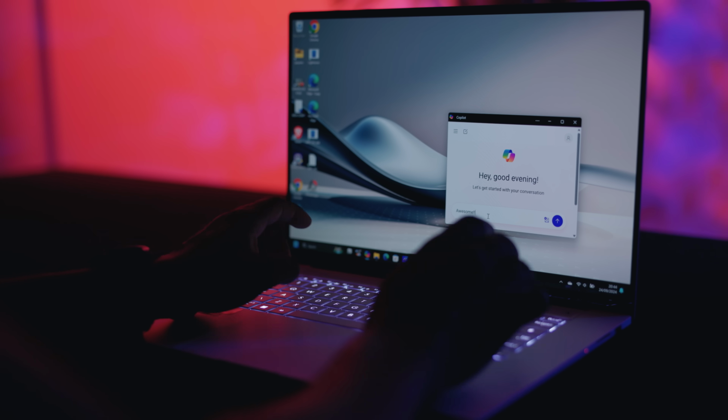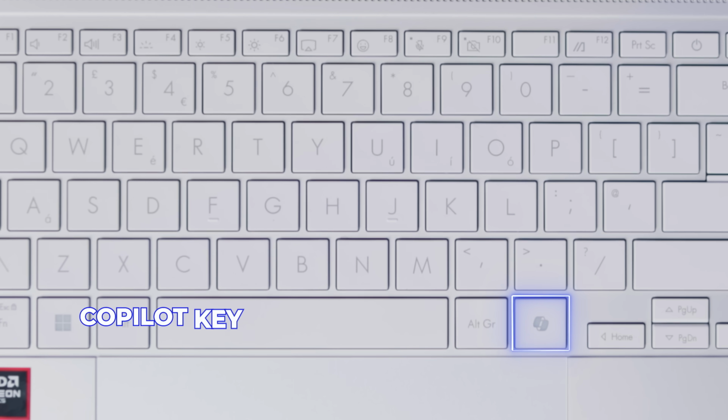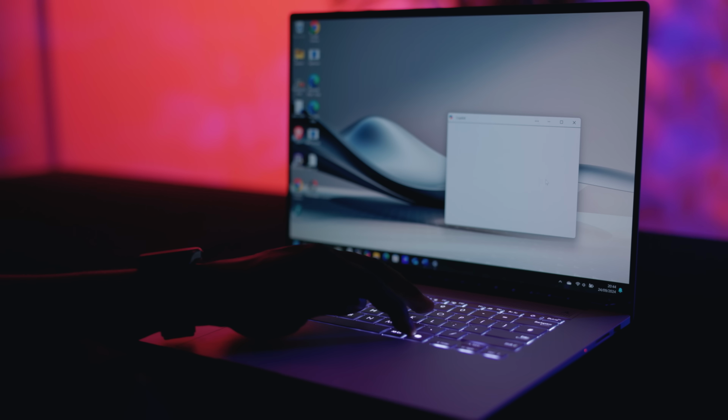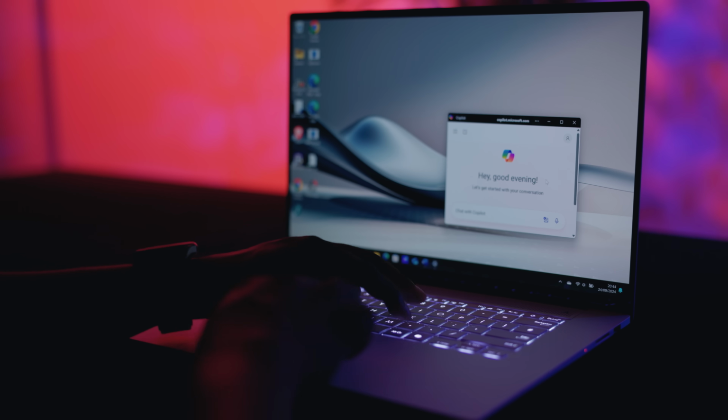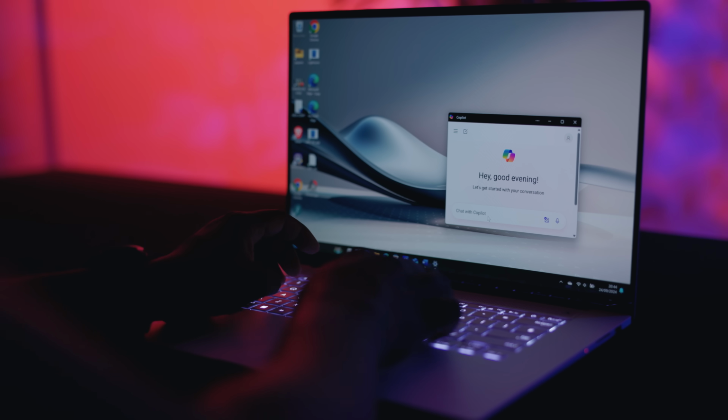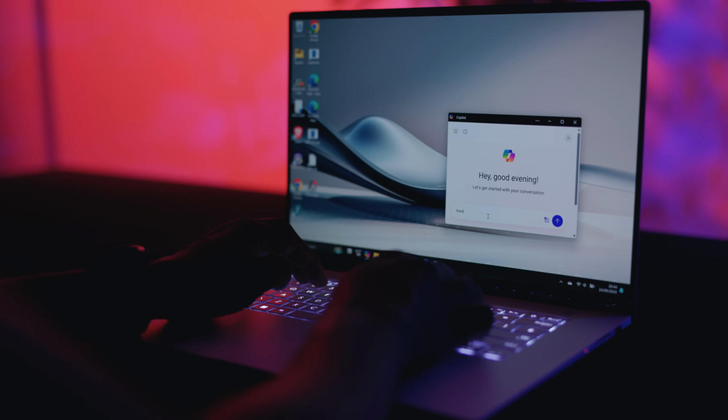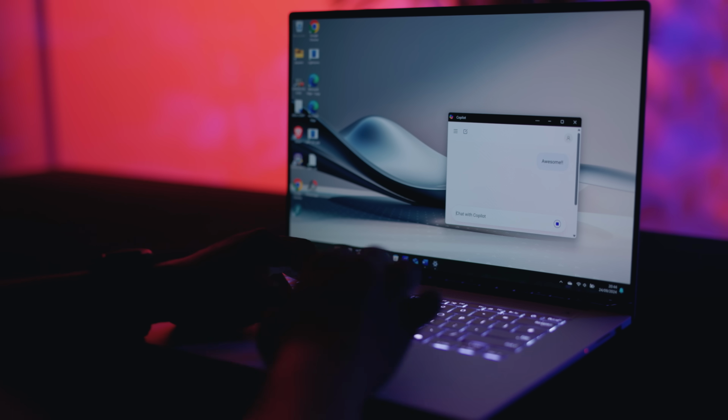On top of that, the Zenbook S16 comes with a dedicated Copilot key that summons a chat window for ordinary prompts anytime you want. It's like a shortcut to remind you that you have an AI assistant whenever you need one, but it's limited to that for now. You'll notice I said for now, right? Well, that's because the Zenbook S16 requires an update to achieve Copilot Plus PC status. All Copilot Plus PCs are AI PCs, but not all AI PCs are Copilot Plus PCs.